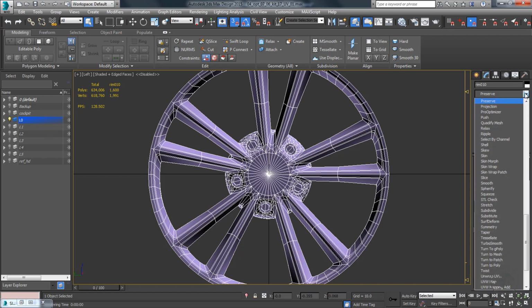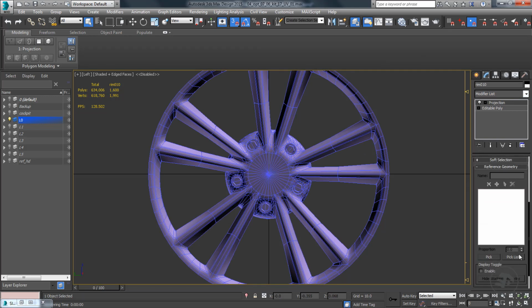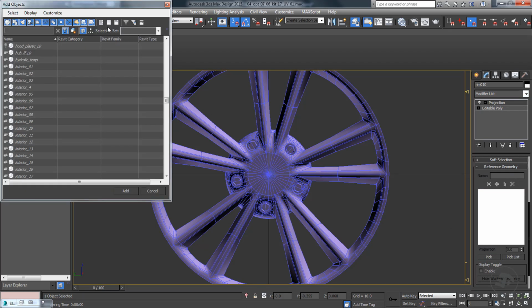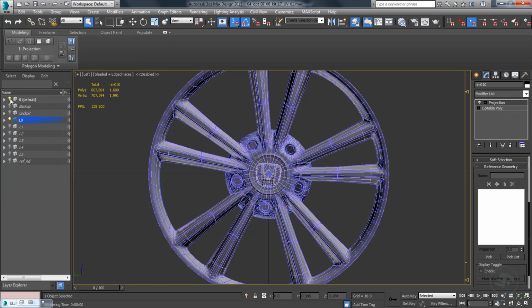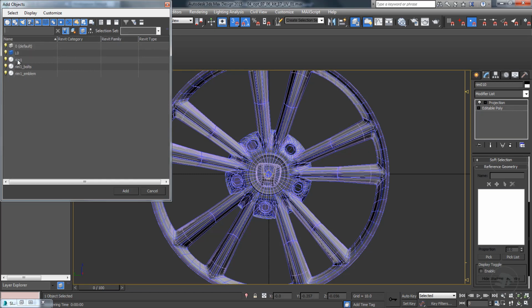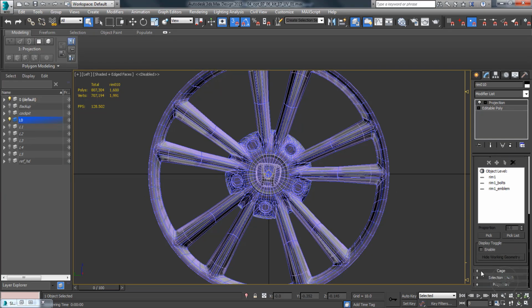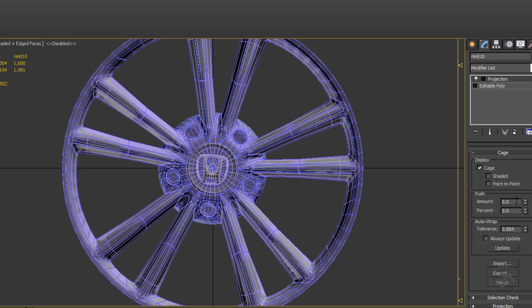Apply projection modifier to the L0 rim, then pick the high-resolution rim, emblem, and bolts from the default layer. Push the cage by 2 mm.